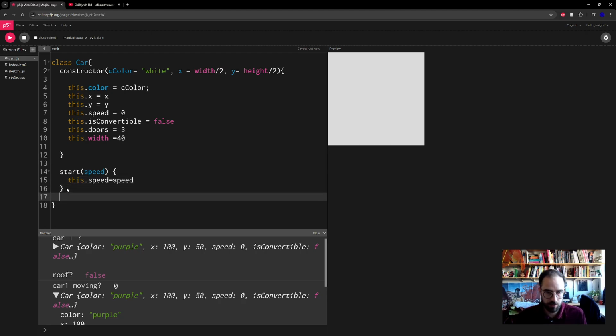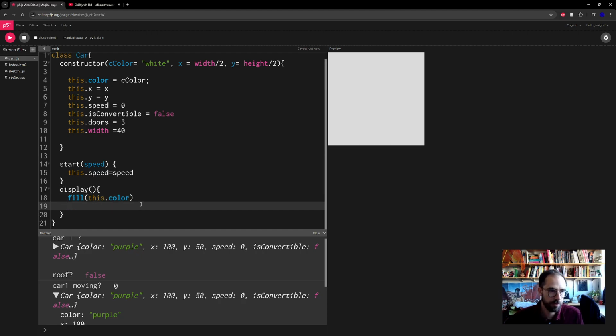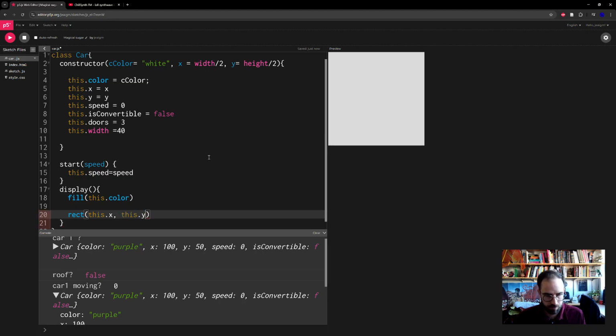Now we have to display something. So display, we'll bring in those parentheses and curly brackets. We'll give it a different fill, right? So this.color for our cars. Definitely important. Should there be something within, maybe it's a rectangle, right? Yeah, we can keep it basic and just throw a 20 in there, that's fine.